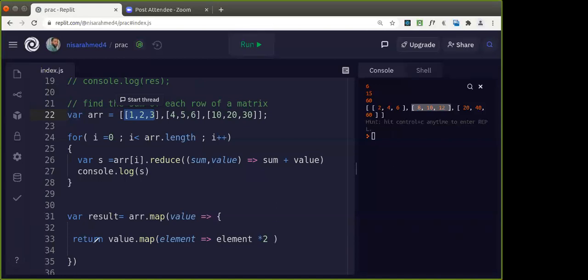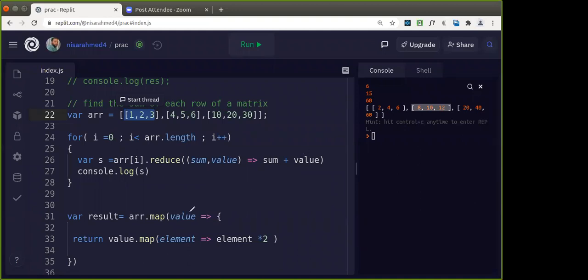Then the resulting array is returned to this map function and ultimately to the result. Then the next element is processed. Once this complete array is finished, it goes to the next array, at index 1. Now the value will be this one, and when it is processed it is doubled, so you get this output.